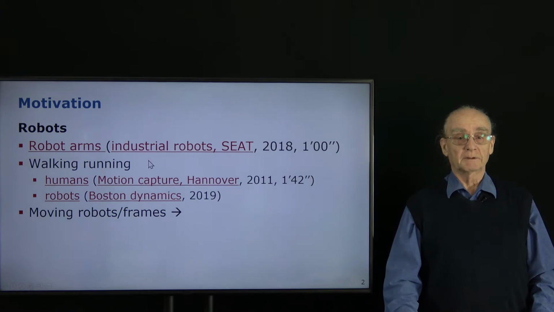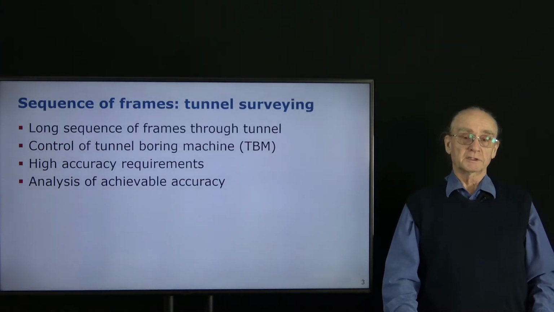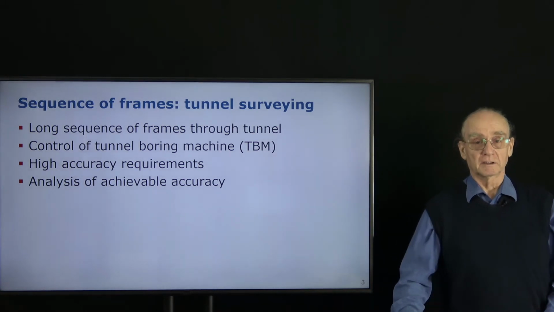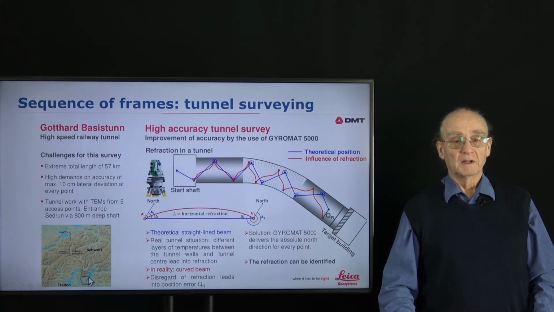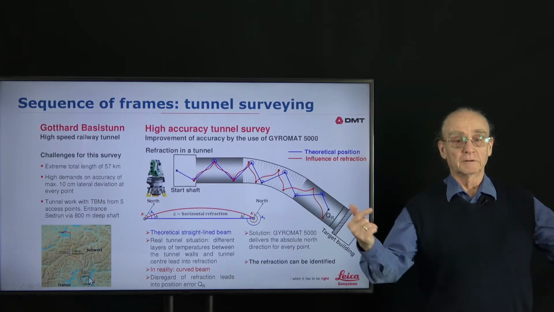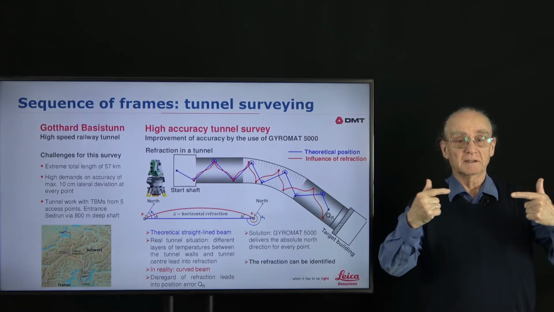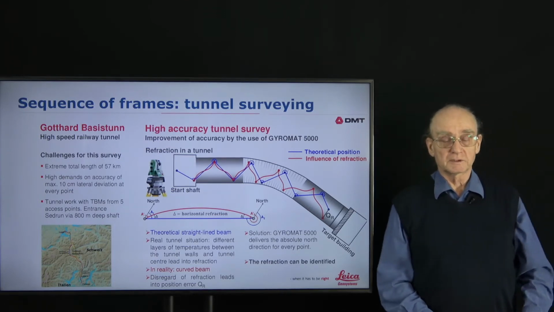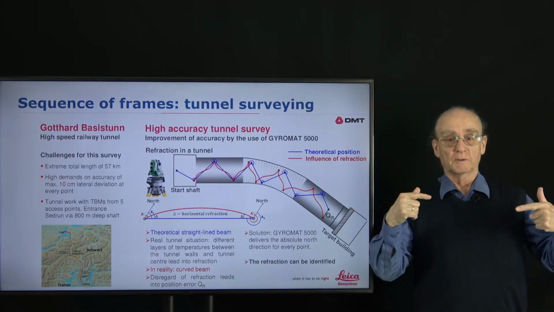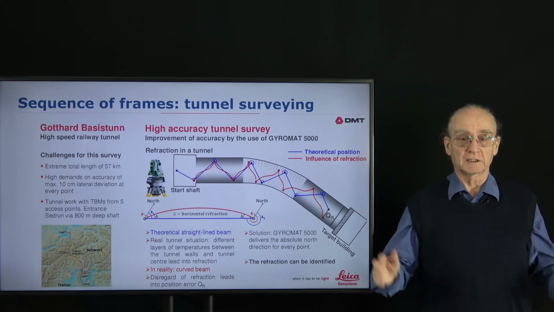The fourth example is about a very specific task, namely tunnel surveying. You all know the Gotthard tunnel, which is about 57 kilometers through the Alps, and they are boring the tunnel from two sides and hopefully meet in the middle, and this has to be done over 30 kilometers without having a reference to the outside directly.